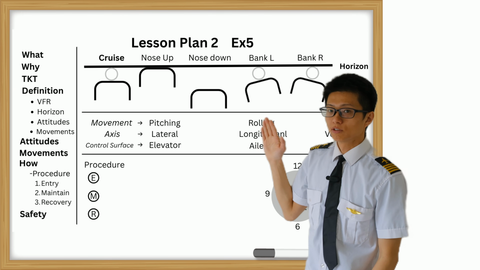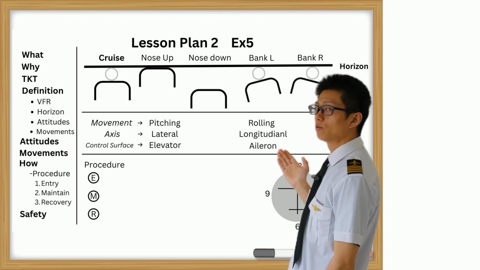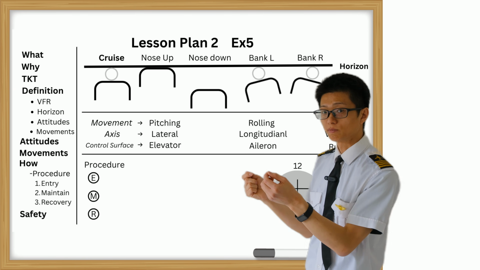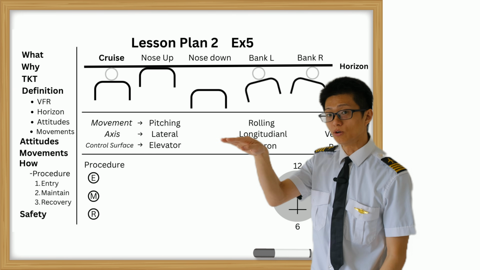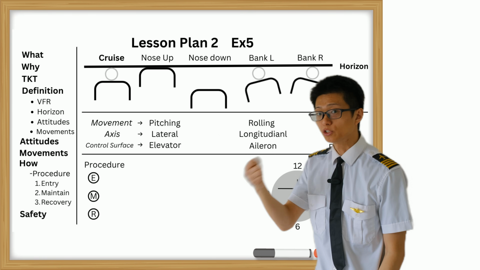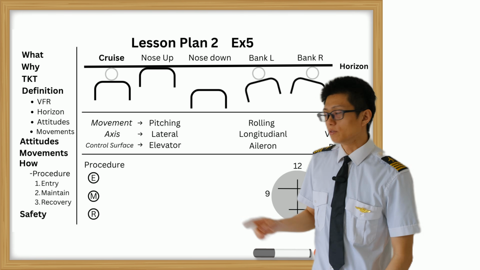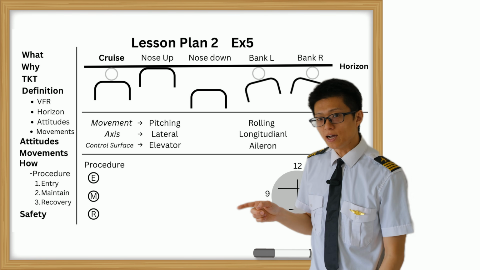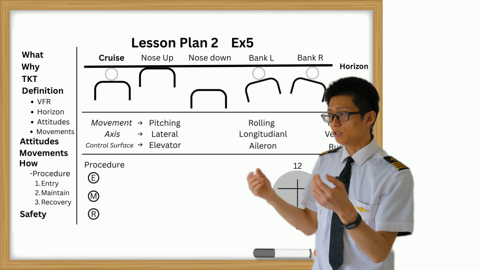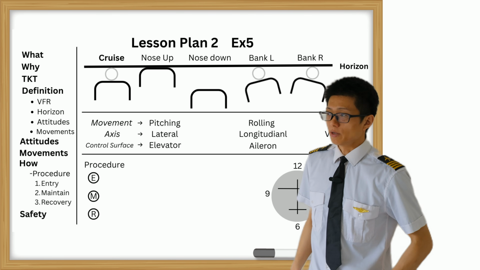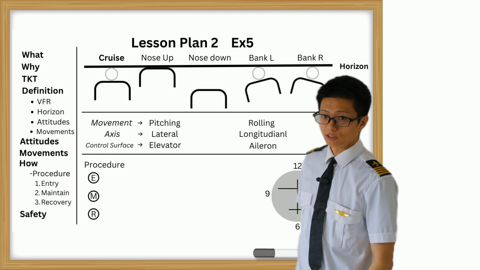Okay, now cruise attitude to nose down attitude. Entry: apply forward pressure. As you apply forward pressure, you're going to see the nose pointing down a little bit. Don't push it. When you see the 4 or 5 fingers, hold it there. When you want to recover from the nose down attitude, you simply release it, go back to cruise attitude, and then adjust to make sure to keep the 2 or 3 fingers in front of you.